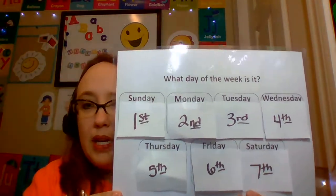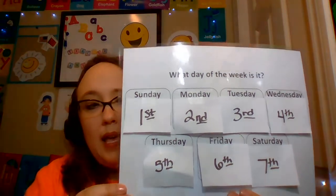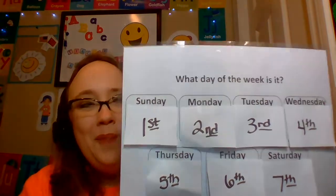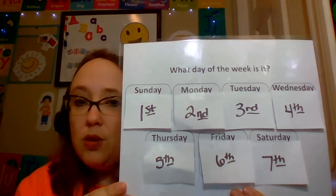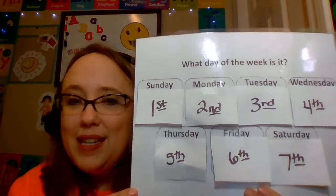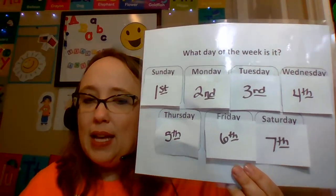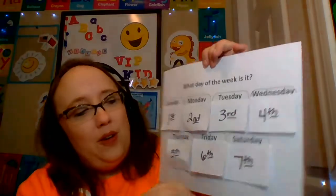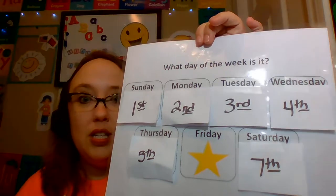When I wanted to reward my student, I let her pick a day of the week. She's a pretty advanced student and quite a conversationalist, so I asked her what day she wanted to pick. Her first answer was 'I want to pick today.' I said, 'What day of the week is it today?' and she said, 'Today is Friday.' Ta-da — we pull that off and she gets a star.